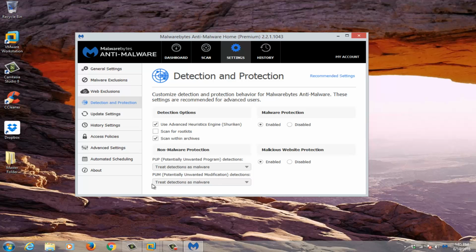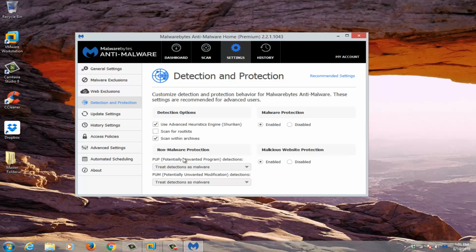So I'm very happy about that. I really like that they did that. I'm not exactly sure how the other antiviruses have changed in the past several months. I've kind of been out of it a little bit, so I gotta go see if other antiviruses are changing along with this tune, because I know a lot of them by default do not detect potentially unwanted programs as malware by default.